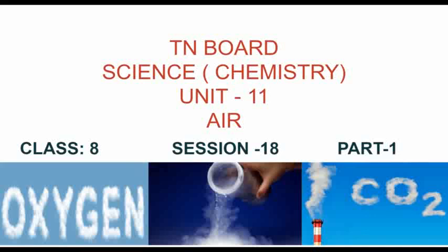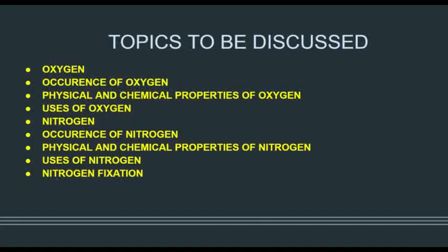Subject Chemistry, Unit 11, Air. Today the topics to be discussed are oxygen, occurrence of oxygen, physical and chemical properties of oxygen and its uses. Next we will see about nitrogen, occurrence of nitrogen and physical and chemical properties of nitrogen and its uses. And at last we are going to see about nitrogen fixation. First, we will move on to the topic about oxygen.